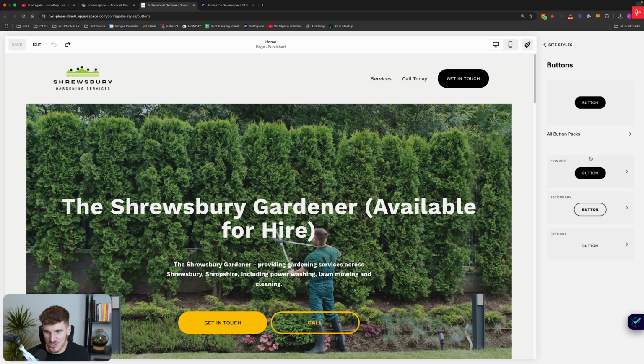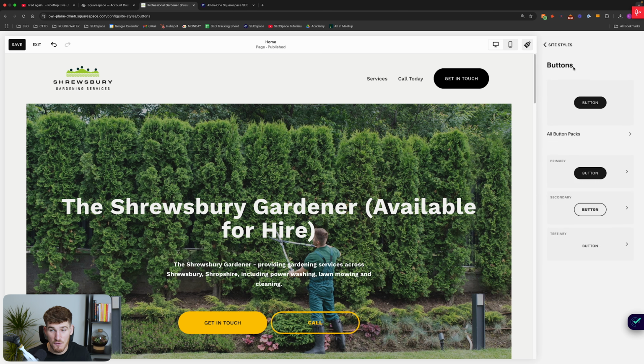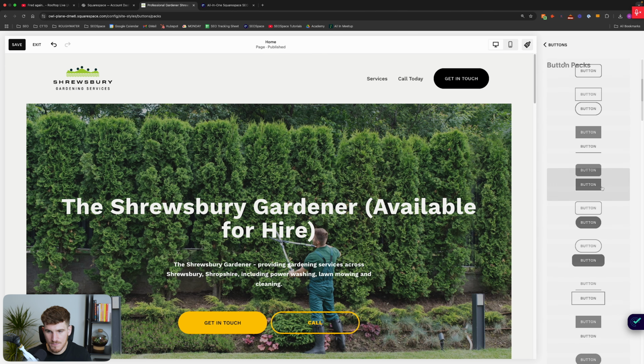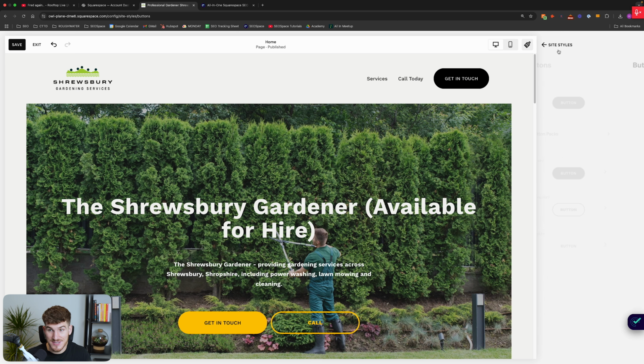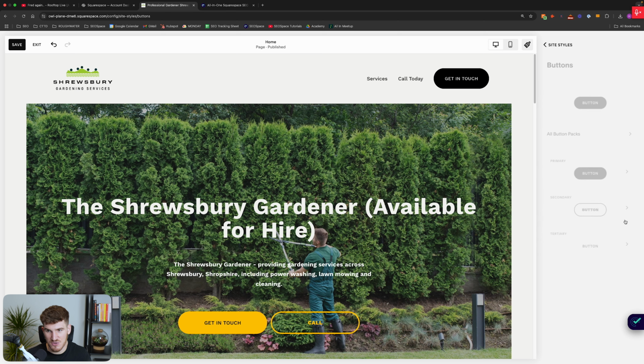So if I wanted to change the primary button, you can see I can come here and it literally gives me all the different options to just style my Squarespace website exactly how I want it to be. Now, of course, this is a very powerful feature. So I do really recommend that you're careful about what you actually do, which is why I prefer using the packs and the recommended themes that Squarespace creates for me, just because it ensures that I've got that consistency and that I'm not going to get surprised in the future by having a button or font, which I didn't know was actually impacted because it was hidden away, like in one of these sort of sub pages here.